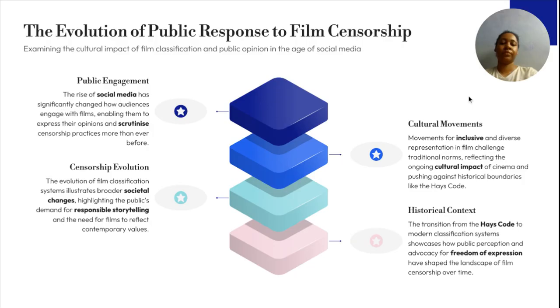So, the evolution of public response to film censorship. Public engagement, so the rise of social media, has significantly changed how audiences engage with films, enabling them to express opinions and scrutinize censorship practices more than ever before. So we have people interacting now. Social media has become a platform for expressing thoughts and opinions about certain things.